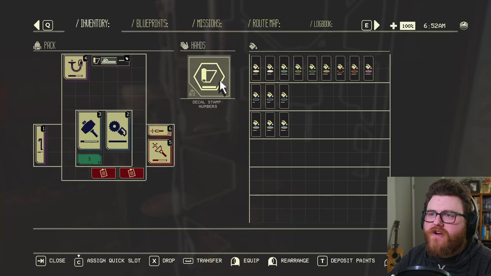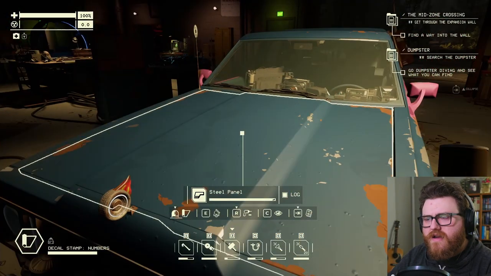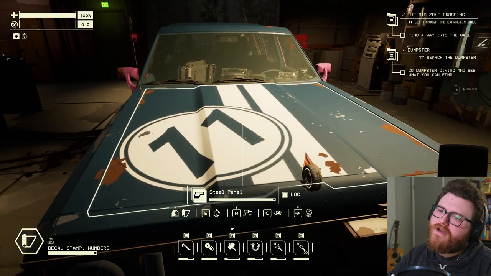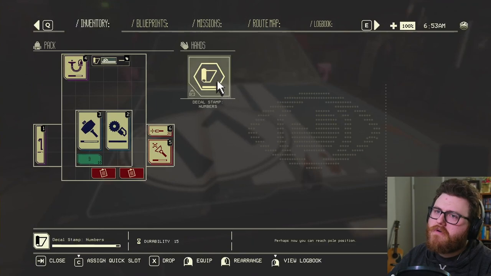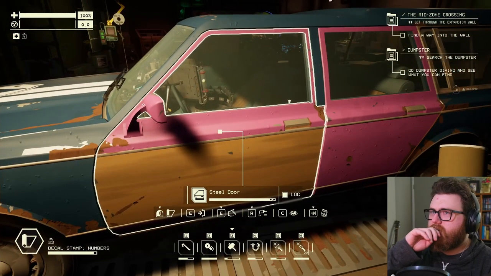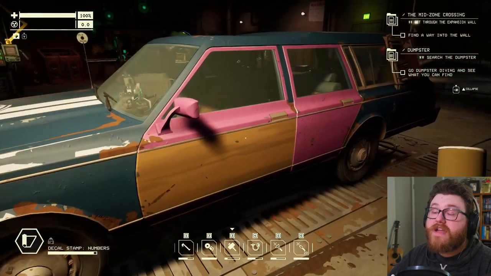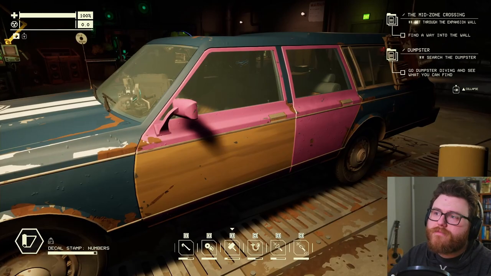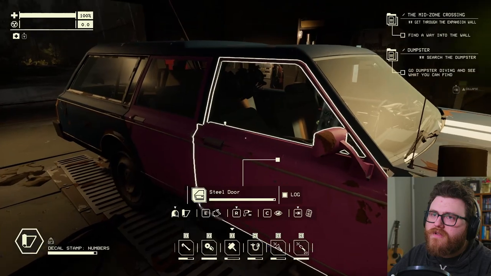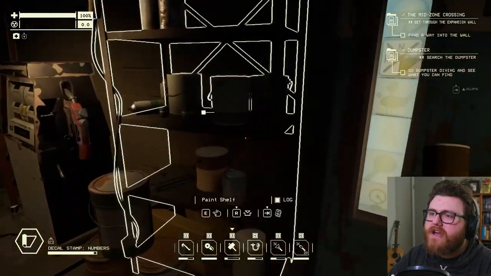Yeah, okay. I want to try this number decal on the hood and see what happens. Oh, hello. Okay. That's kind of cool, I guess. I almost want to get rid of this steel door and replace it with another one just to see if I can get rid of the wood panel. Because I love the wood paneling, don't get me wrong, but I'd rather have all of the doors be uniform than have that one just randomly with a wood panel on it.